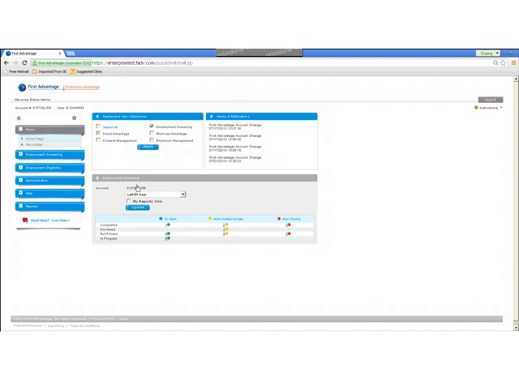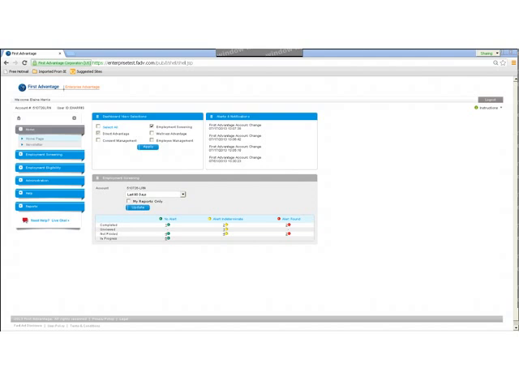Now, don't think that this means that you have to log into the system all the time to check on the status or view the results of your searches. We can send you email notifications to let you know that you have completed reports. And you can configure those email notifications under administration. And I'll show you how to administer that functionality and frequency a little later in our training.